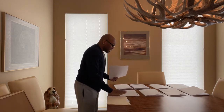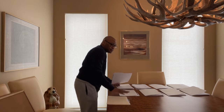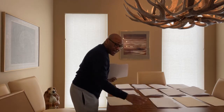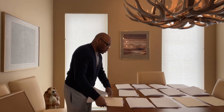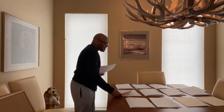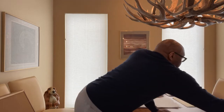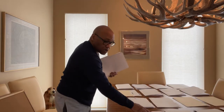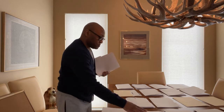And it looks like a lot because it is a lot, but what I can now do methodically is go one folder at a time through here. Now there's order. There's order now because I have a system.